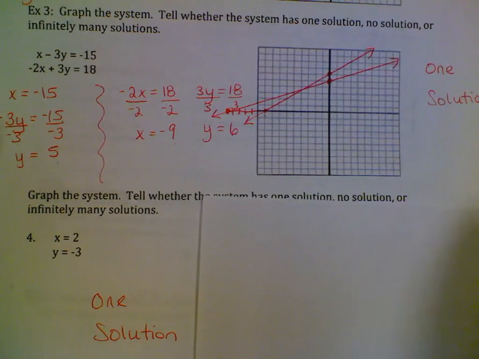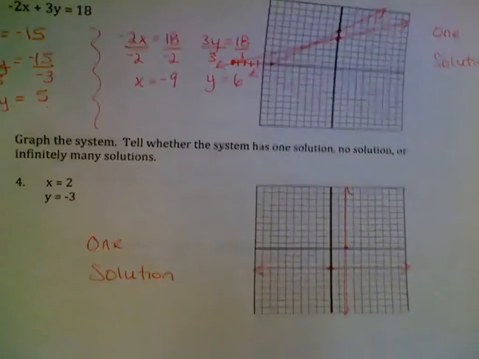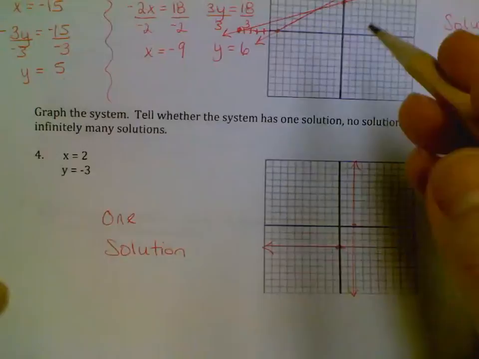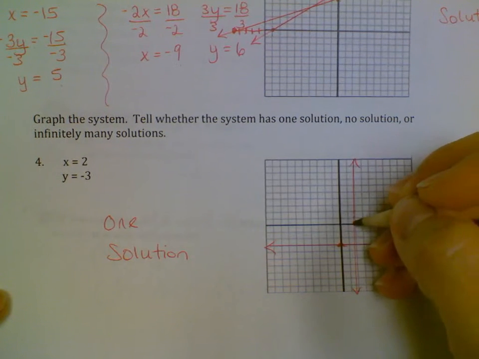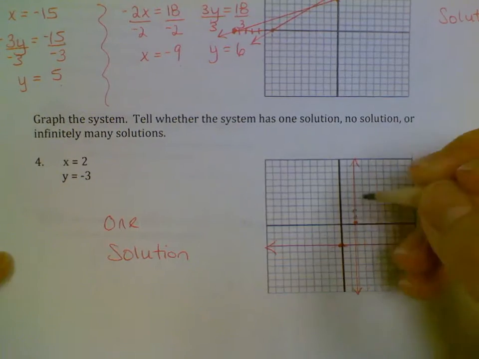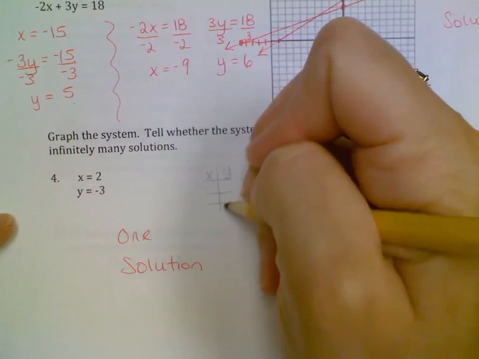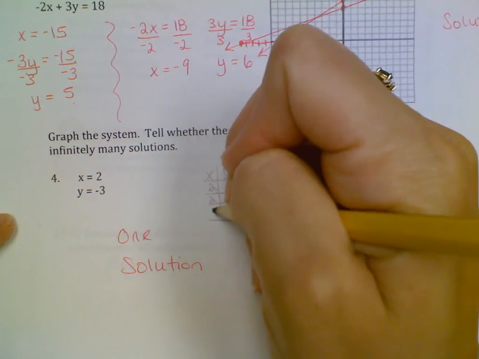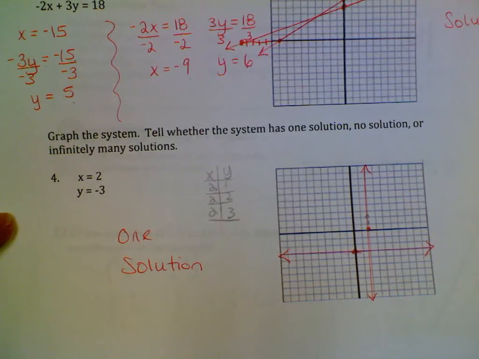The last one I put on here just to remind you how to graph these. X equals 2, if you remember, is going to be a vertical line that comes through the x-axis at 2, so all of my points will line up this direction. We actually did a table to find this, so if you needed to, you could fill in the 2's with the x's and then put in whatever numbers you wanted for the y's to plot those.